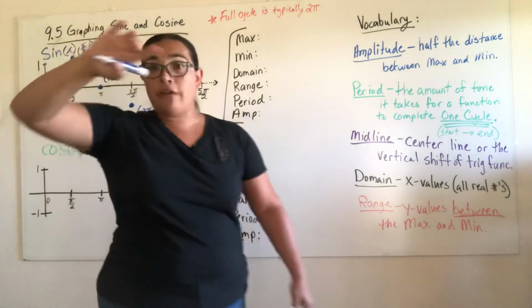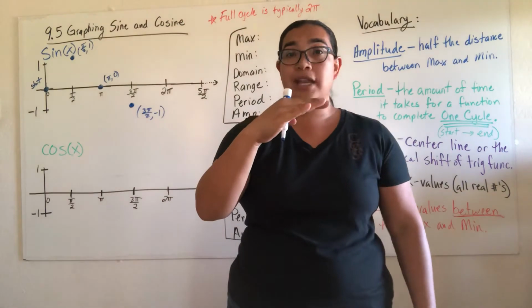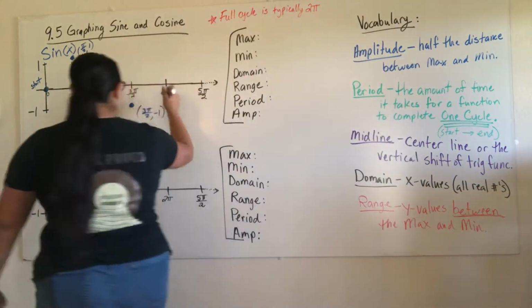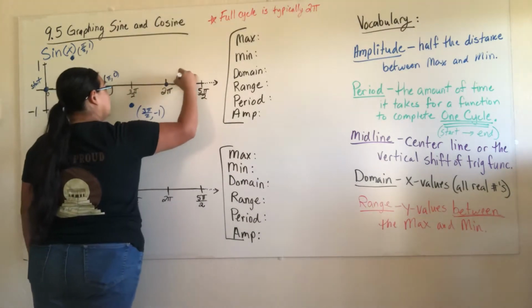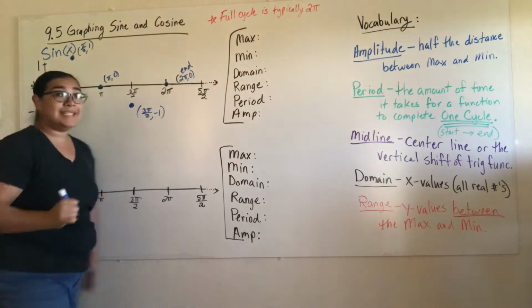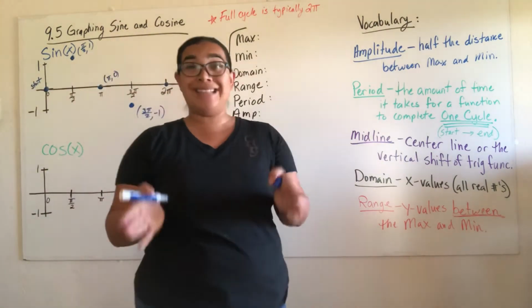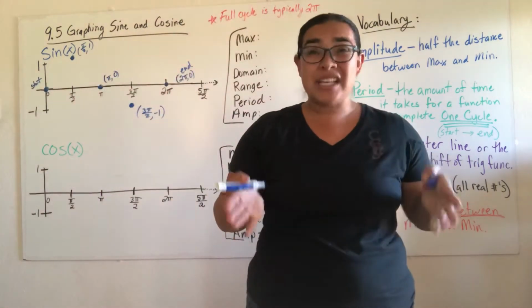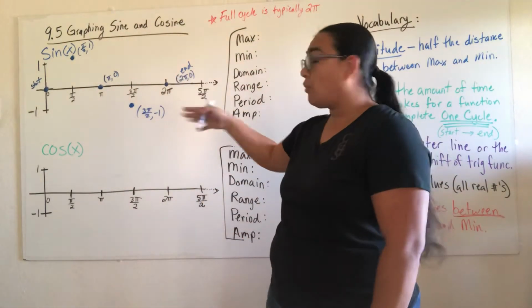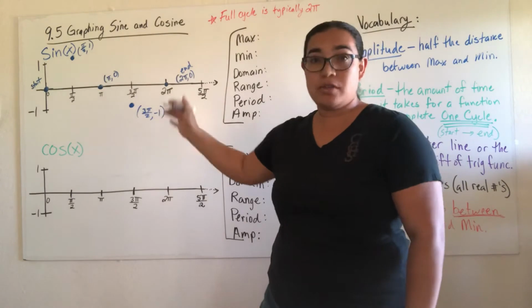All right, and then we're going a full turn all the way back to the beginning. And remember, back at the beginning, it was 0. So right here at 2 pi, we're back at 0. So this is 2 pi, back at 0. This is where the graph technically ends its cycle. Keyword: ends its cycle. It's just going to repeat itself. If I had a stamper, I could just keep repeating those points. Let's go ahead and actually graph it though to see what kind of picture this makes.